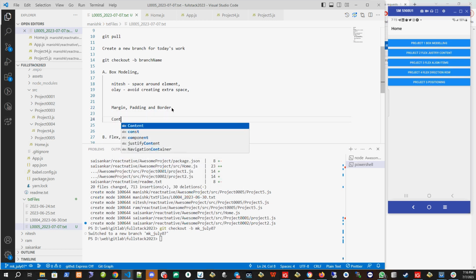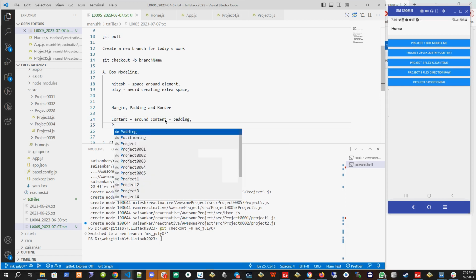So in general we have the content. Outside content, what is around the content? Is it called margin, padding, or border? Around content, it's called padding. Nitesh is saying padding, right?